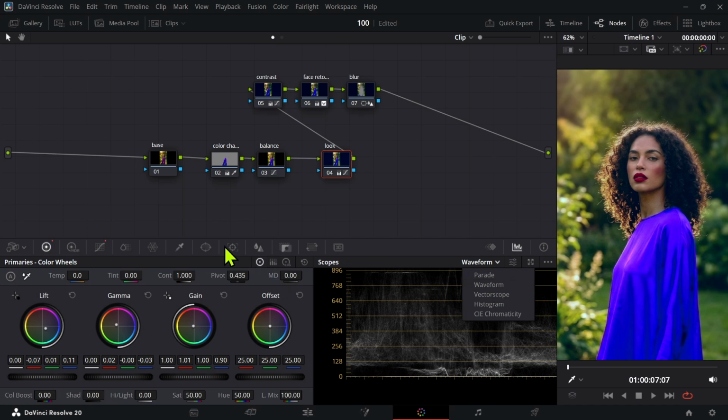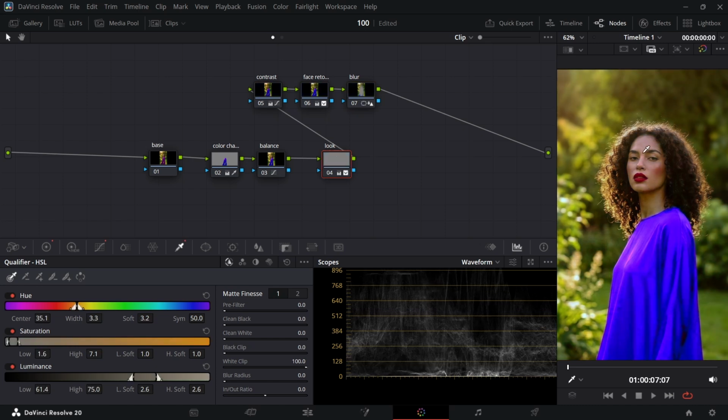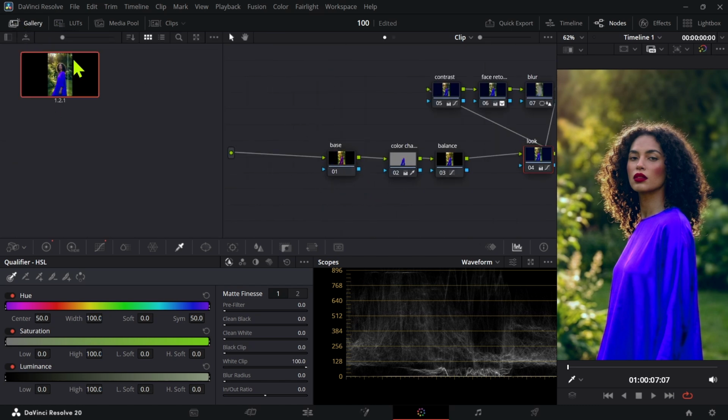For our secondary color grading, we use a qualifier to select a section. For example, we can select the skin only and work with the skin like that. And we can use that for our color grades. And then we can add a final node to create a look, and we can grab that look to use it in our other projects.